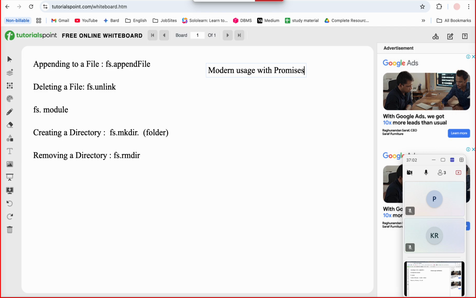So we can use async and await instead of the callback. Why? Because it makes code easier to read, cleaner to manage, and better for error handling. In async and await, for error handling we use try and catch.